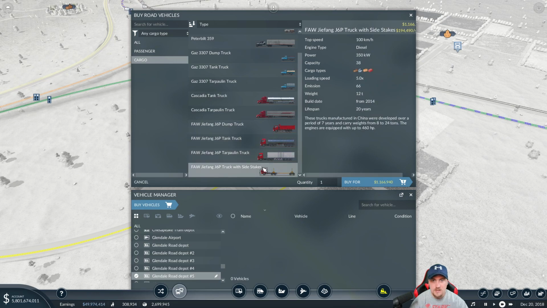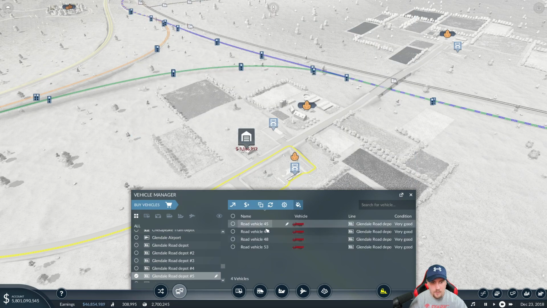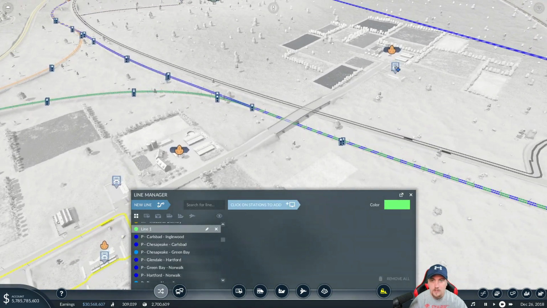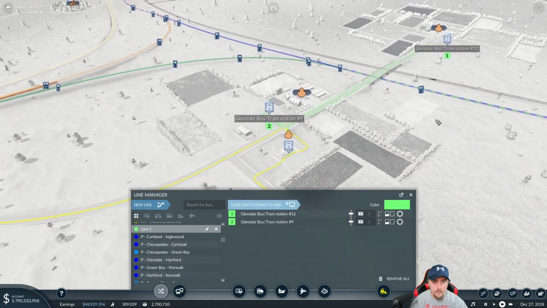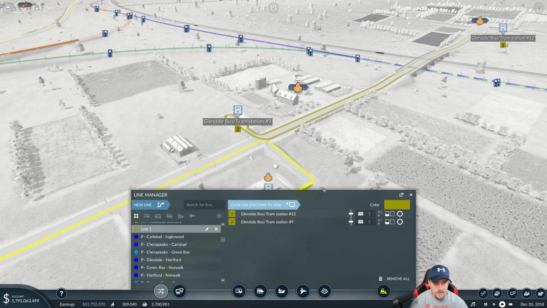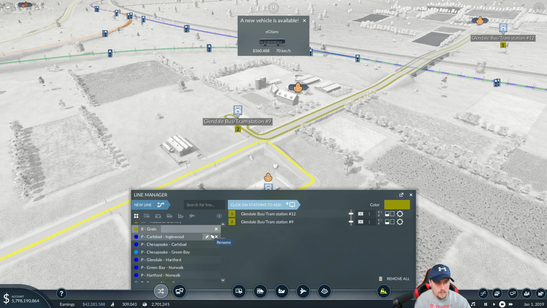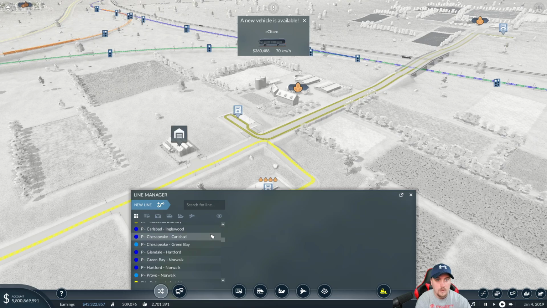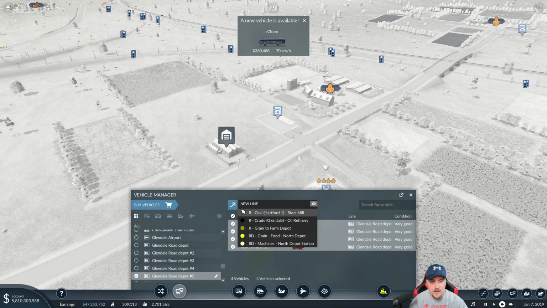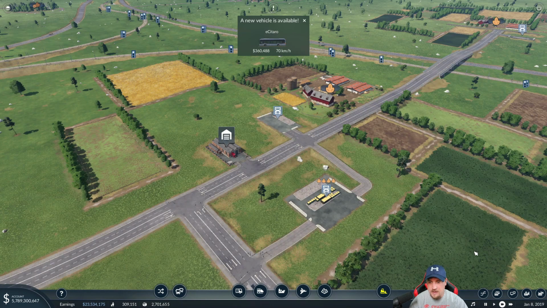Need one to carry grain. Is there a special one we can get? Dump truck. Get a dump truck. All right, let's go four. We did not create the line. That's my fault. New line. The darker color. Green farm depot. Oh, another new vehicle. Come on, stop giving me new vehicles. You're making me jealous. All right, you guys, grain to farm depot.